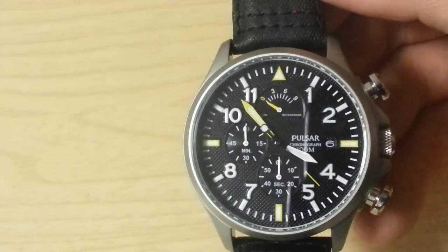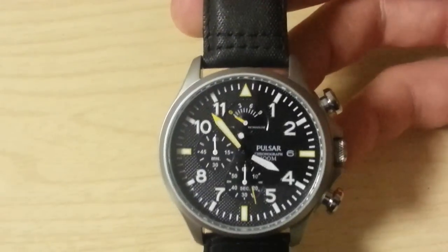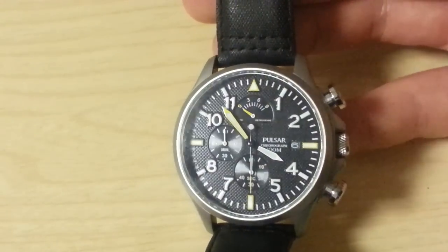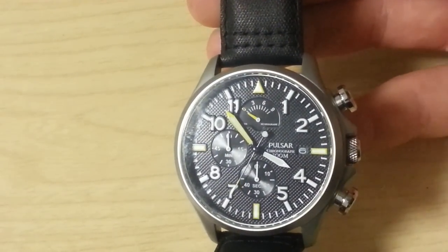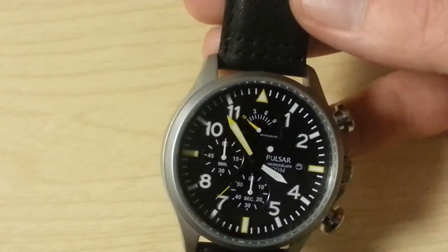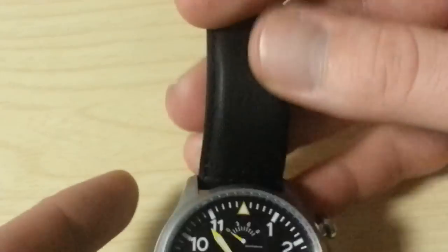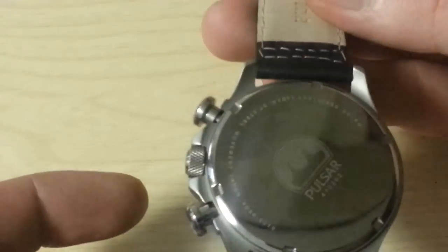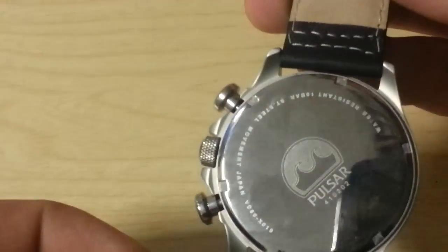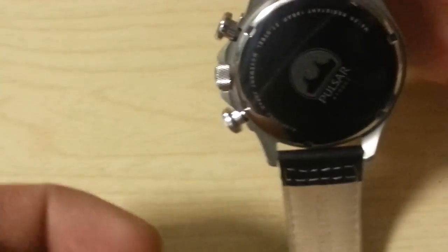The detailing on this watch is fantastic. It's very military based. You can tell just by looking at it. There's definitely some kind of retro military styling going on there. It's a nice face to it. It's like a brushed steel finish. Well, a matte steel finish. The strap is genuine leather, and it's very, very thick. It is water resistant to 10 bar, so that's 100 meters.